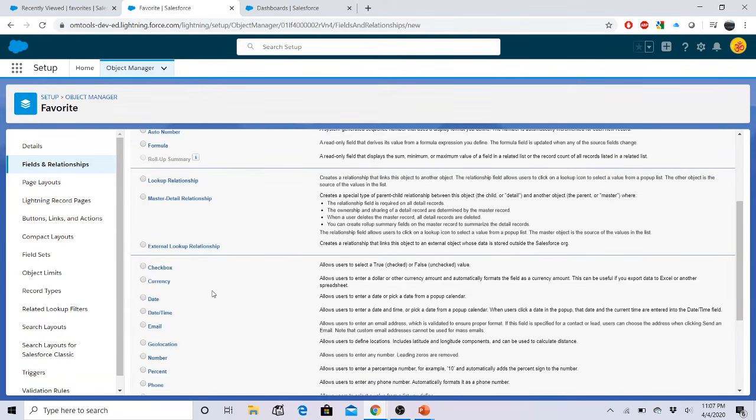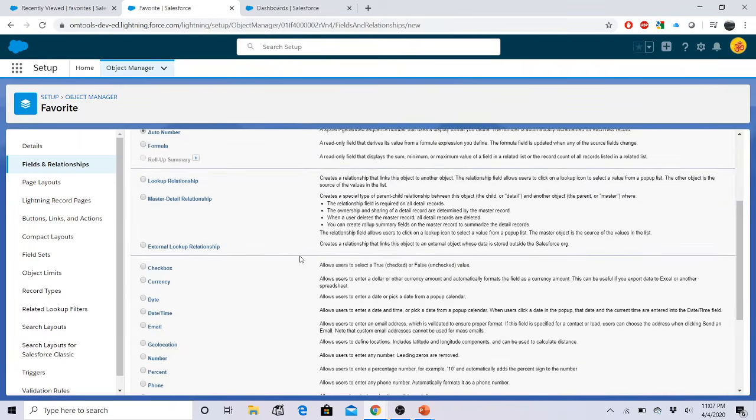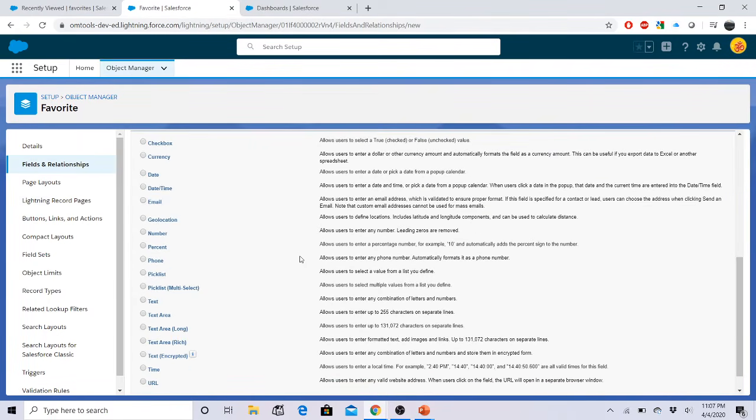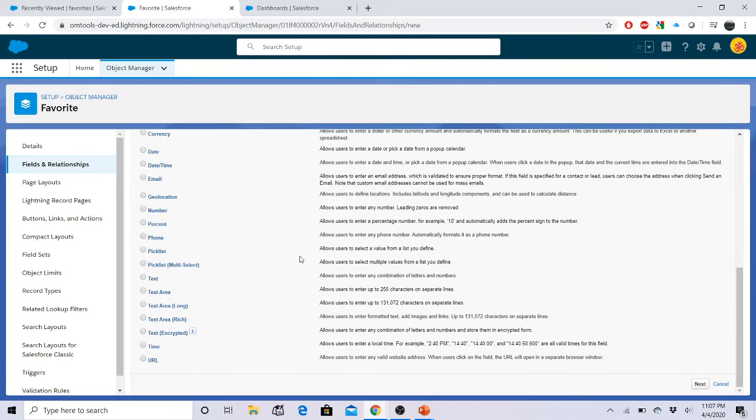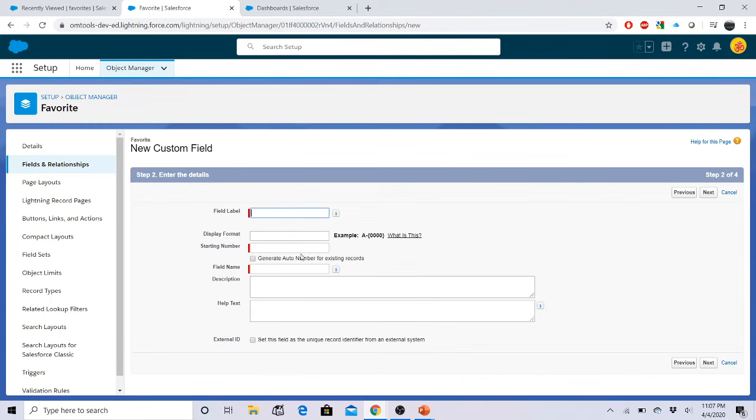This time let's select auto number. This is like a system generated number, like number 1, 2, and we can give it a format, a favorite name. So select auto number and the label name, say favorite name, and for the starting number we can give 1. So from here we know which is the favorite for the customer. They'll mark it as 1.